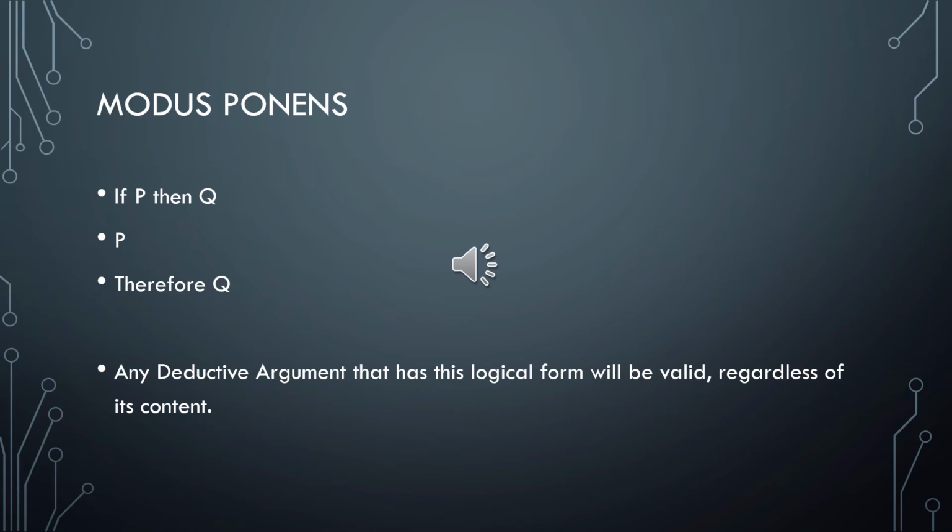Now we could, and we did, go through the Lady Gaga argument using our hypothetical test, which we have learned and which is quite useful. If the premises were true, would the conclusion necessarily be the case? And we pretend the premises are true and we think the argument through, and it does work and it does show us that it's valid. However, isn't it a lot simpler to simply look at the argument, recognize it's a modus ponens argument, and then conclude automatically it's valid? It's so much simpler. And then we can move on to our second test that we'll learn about next week. So therefore, learning these forms will take a little bit of time, but again, you're going to be glad you did.